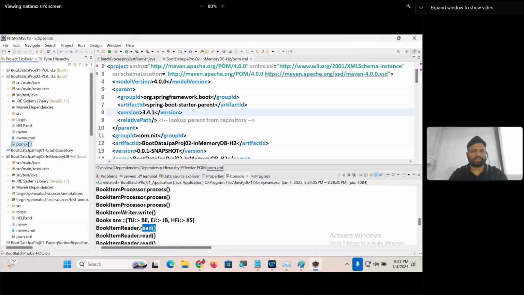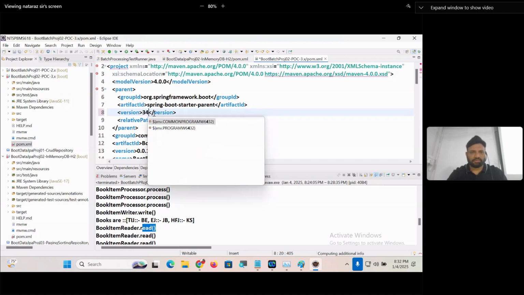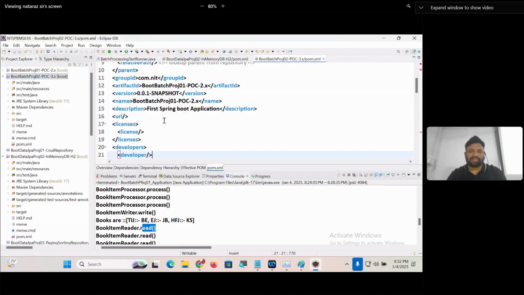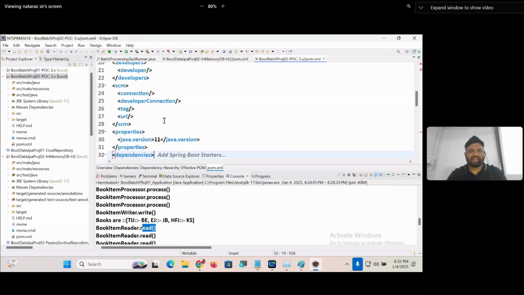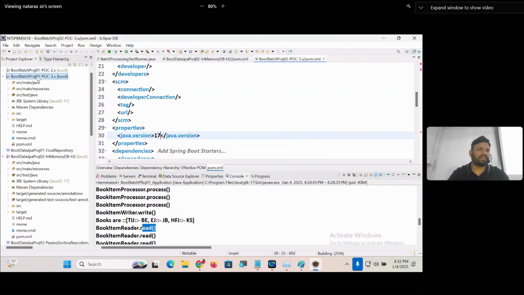Acha, here I have to change. Yes, you are right. 3.4.1. Right, boss? Save this. Yeah, Java version 11, okay, but fine. Here we have the freedom to take 17. Yes, we have the freedom to take 17.